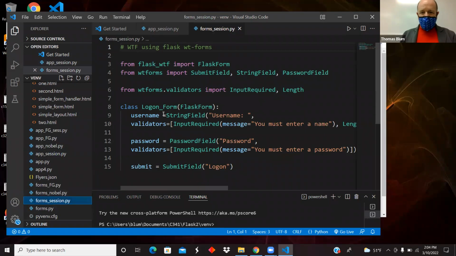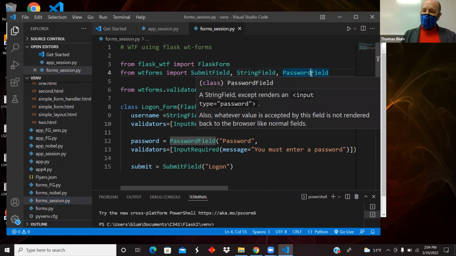So I have a little logon. So I have a submit field. I have a string field. I have a password field. So this is the Flask and WTForms version of what HTML has. They have a password type input, and it's pretty much like a text input in HTML, except as the user types, what is being typed is written out as some character like a star.